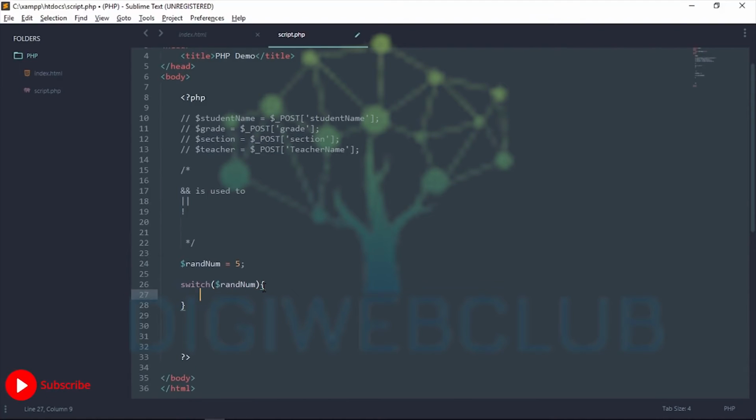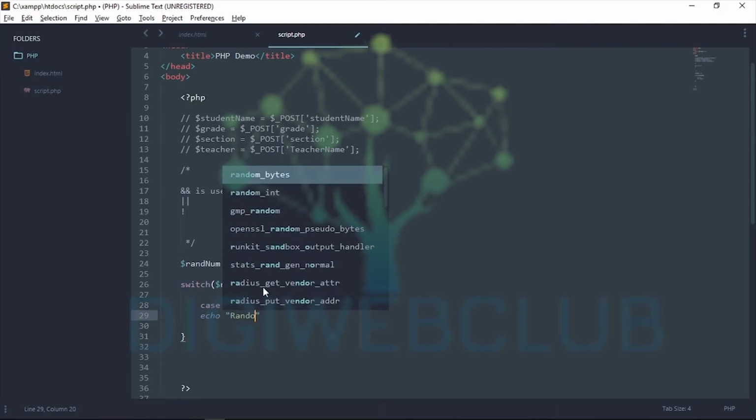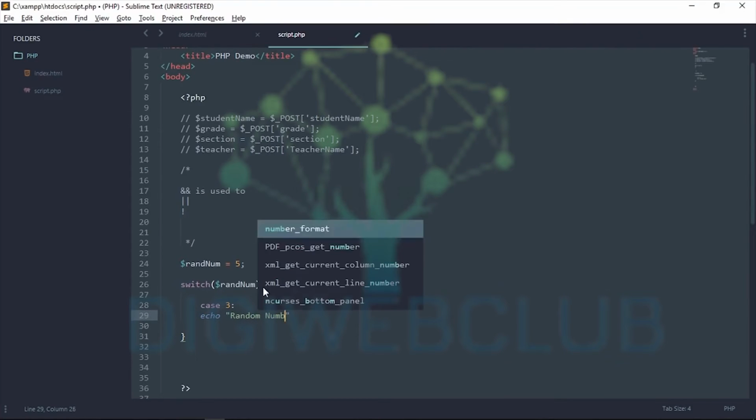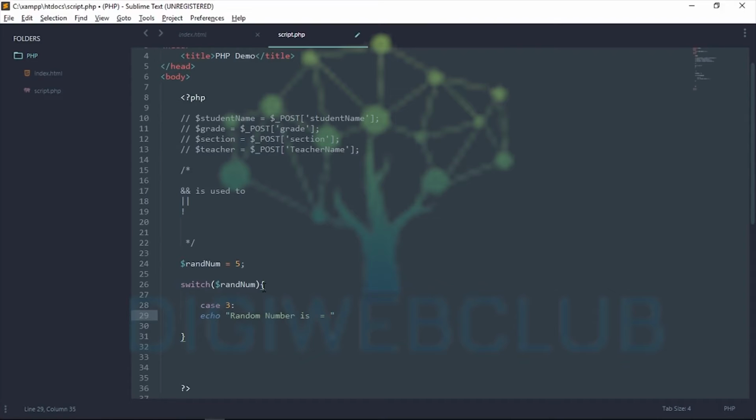Now all you have to do is set cases. Now let's say case 3. If it's case 3, all you want to do is echo "random number is equal to", use a dot operator and you say random, and let's not forget to put in the break and semicolon.